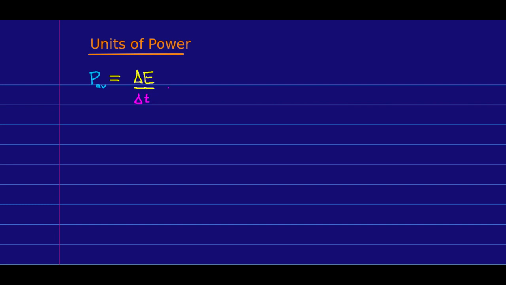As usual, we can get the units for power just from a defining equation. We have that an energy is in joules, and a time is in seconds, and so a power must be in joules per second. And we define that as watts. One thing to be very careful about is that the symbol W for watts is of course the same as the symbol W for work, and so you need to be careful not to mix up the symbols that you're using for units with the symbols that you're using to represent quantities.